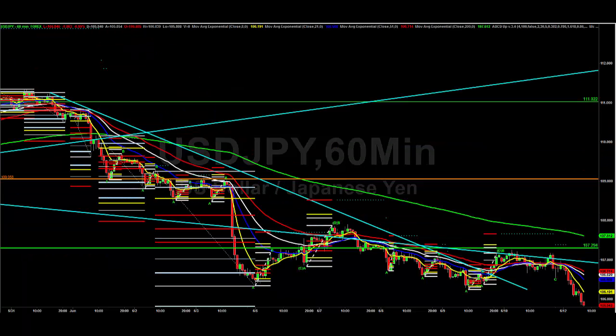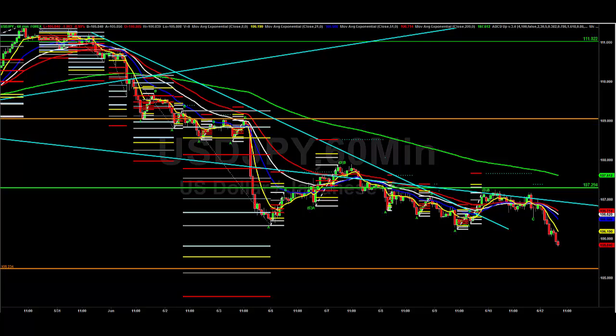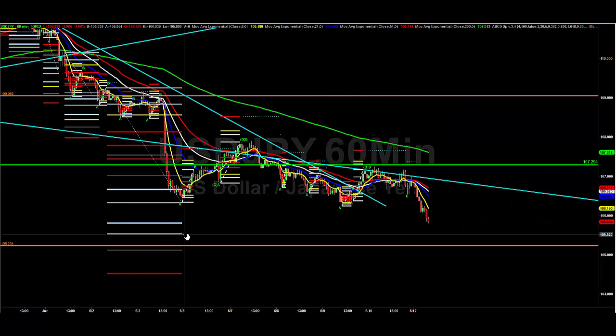Dollar yen just kind of again sat above that 106.20 level. Didn't want to close below there. I think the close below there will really open up the short side in dollar yen, but I just think at the moment we're just going to potentially close back above that again. It looks like it wants to go at the moment, but I think we probably bounce. I'm looking for a good bounce zone around 105.35 as the first bounce zone before we then hopefully close back above 106.20 and then potentially go higher.